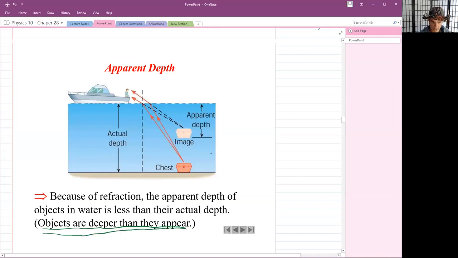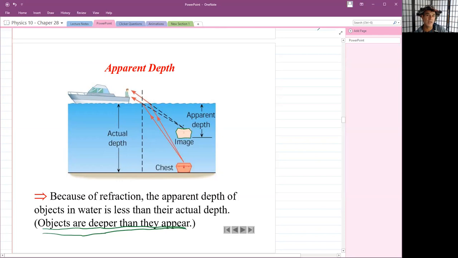So here's a chest, and the chest is not emitting its own light, but there's some sunlight that gets through the water, hits the chest, and some of it's getting reflected. And we're just looking at two rays of light here, these two. Once these rays go from water to air, they're going to bend in this direction. So you see these two light rays right here, and your brain says, oh, it looks like these light rays originated from an object at this position here. That's where your brain is going to see the object.